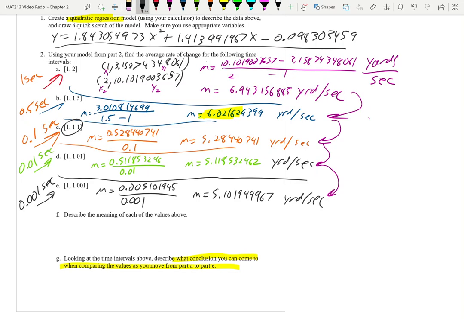But then 1 to 1.1. Wait a second. Now our time interval is getting really, really small. It's getting really quick. So by the time we get to 0.001, that's basically no time passing at all. So let's go back to seconds now. How long is 0.001 seconds? That's like instantaneous. That's like when somebody calls and says, how fast are you going? That's the amount of time it takes your brain to process, to look at the speedometer, to answer that question.